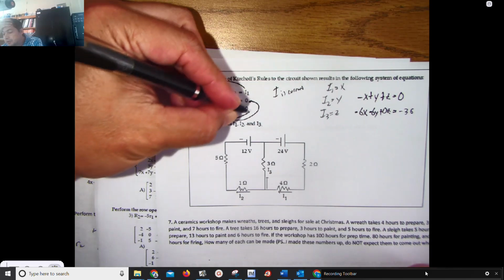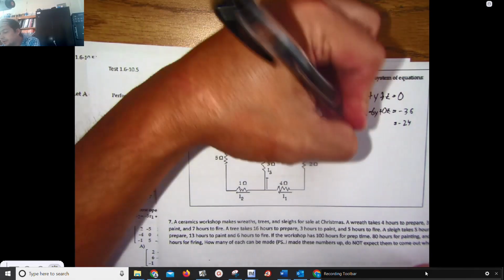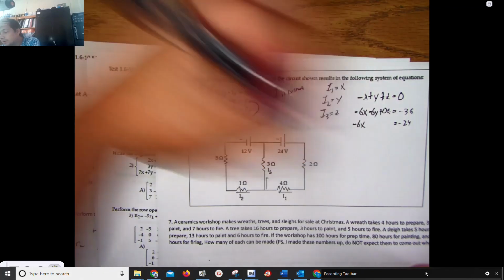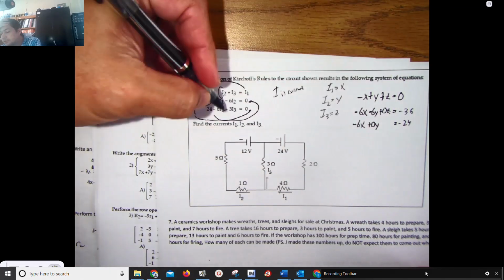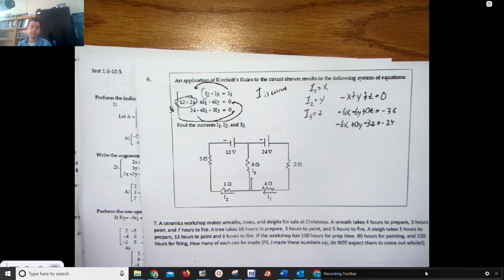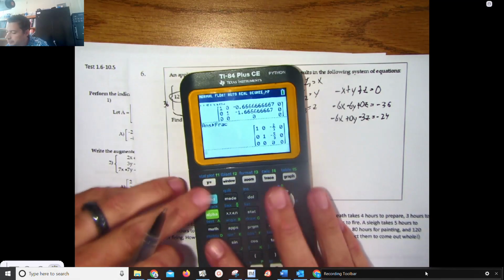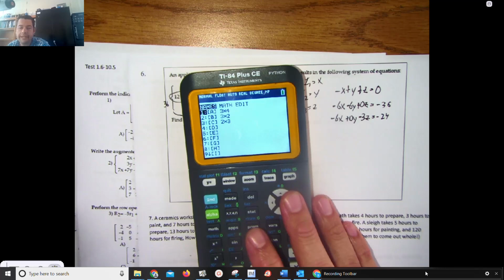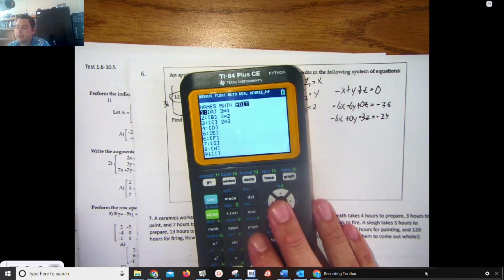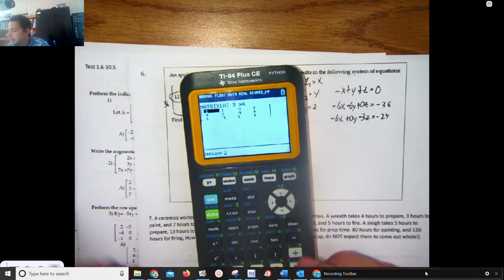This has got to be moved over and be equal to a negative 24. There's a negative 6x. There is no y. And there's minus 3z. This is what I have to solve. All right. So again, I know you were confused by a diagram. You didn't even need to look at the diagram. Maybe you saw I's, you got confused. You didn't need to be. You just had to think of things in terms of x, y, and z, which is a skill that not everybody can do.